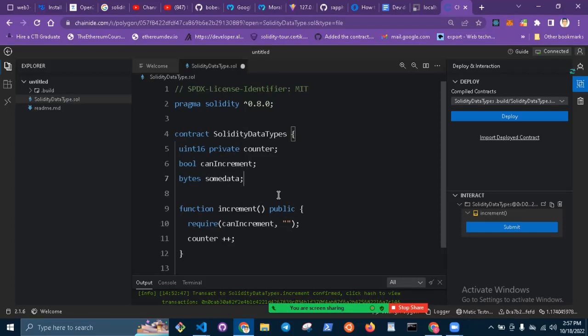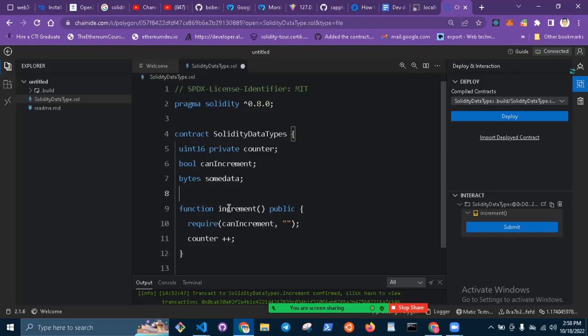It can also be used to hold string values in Solidity, but it's much cheaper when you use bytes than when you use string. We may not explain everything in this video because it has to be short, so I will drop a link where you can read more on these data types. This video is supposed to show how you can use and manipulate this data.